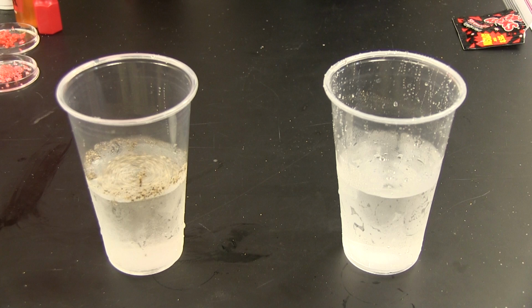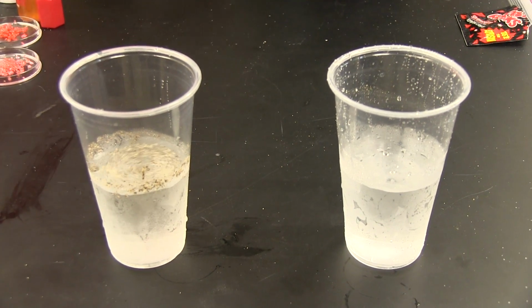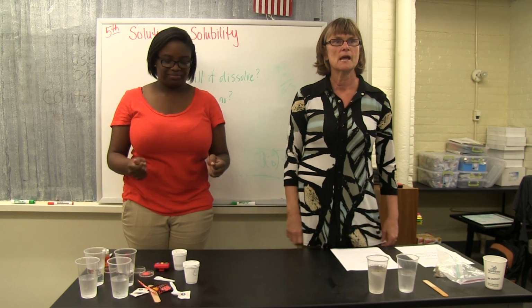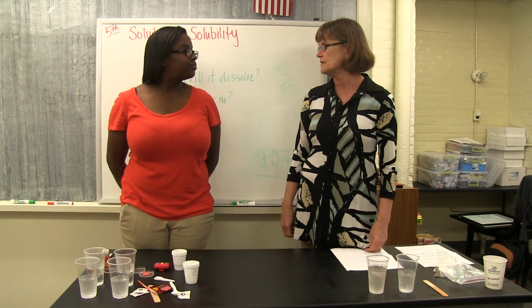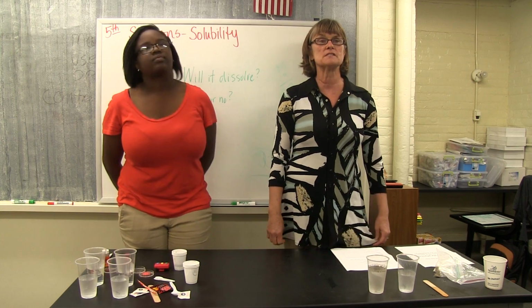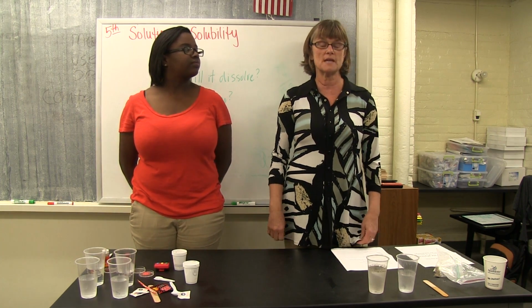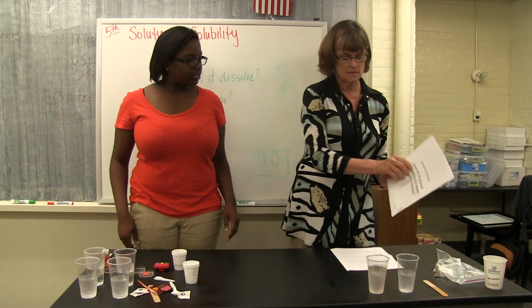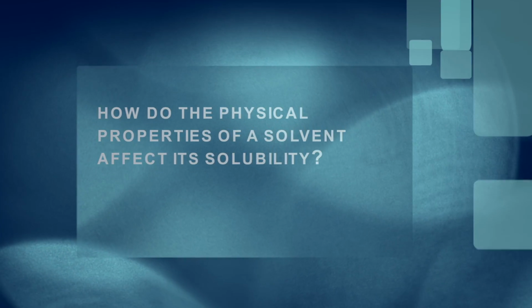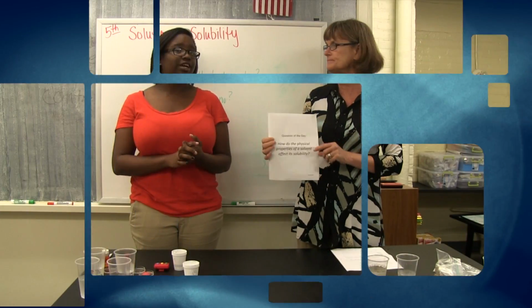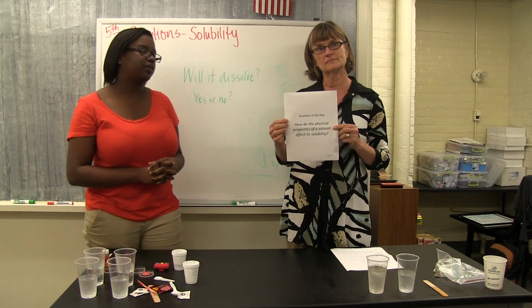So, students, we tested Miss Alexander's finger and salt and pepper, and we were looking at dissolving. So today we're going to investigate other materials, and we're going to be able to answer the question of the day, which is, how do the physical properties of a solvent affect its solubility? And what we're going to need for you to do is to write that in your interactive journal, and we're going to post that on the board for you.